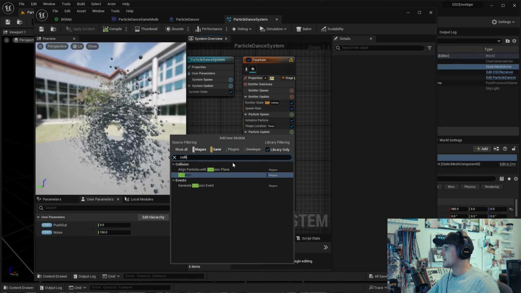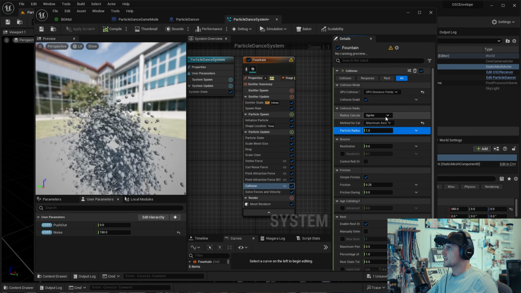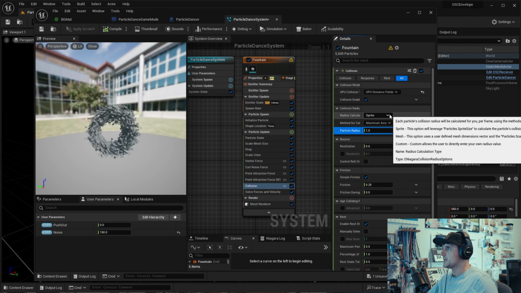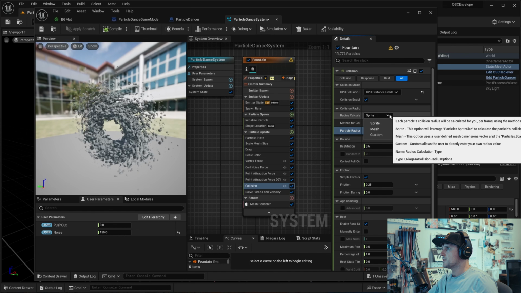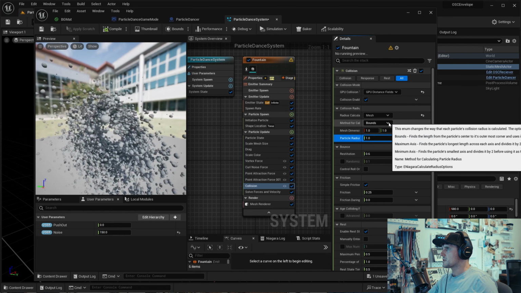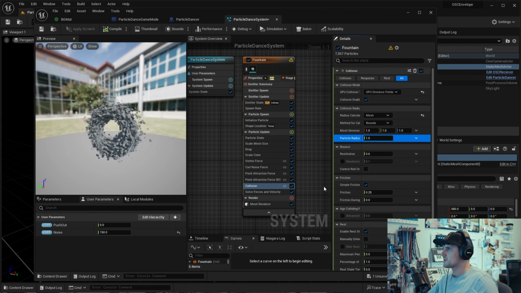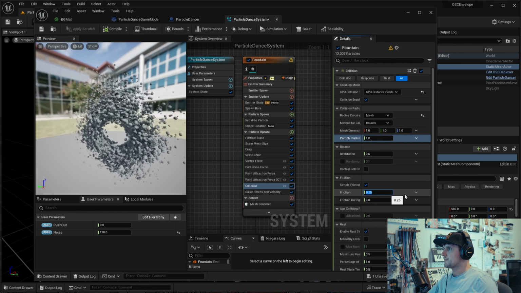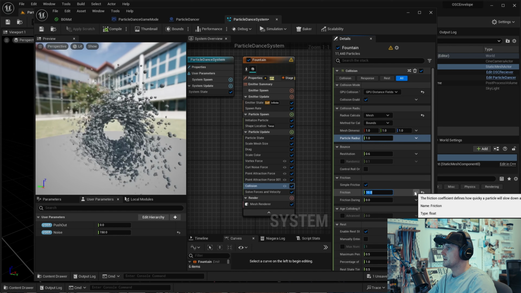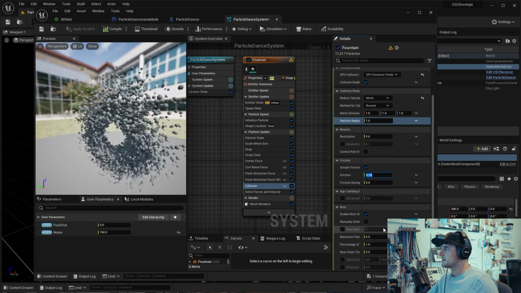So we're going to type in collision. We set up collision, change it to distance fields, and then we don't want to use sprites because we're not using sprites. We want to use mesh, and I think it's set to bounds by default. So actually we'll leave it on bounds, and that should be fine. We'll be getting some collision. You can't quite tell because there's just loads of particles. If we set the friction to like 10, you should be able to see a bit of a change, or maybe not. Yeah, let's leave it at that for now.